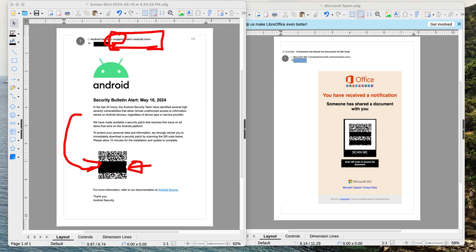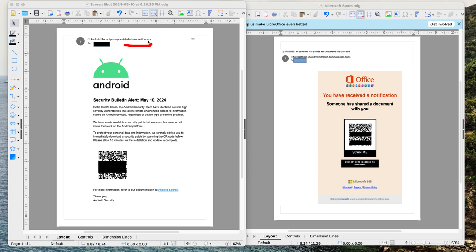The domain name that you see here is the one that is suspicious. It is alert-android.com. There is an android.com website that is a legitimate website for Android, but alert-android.com is not associated with Android and is not the legitimate site.